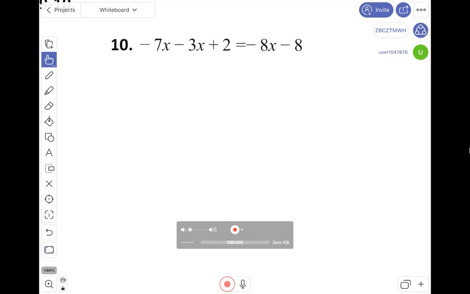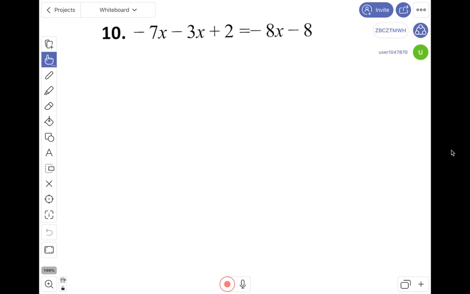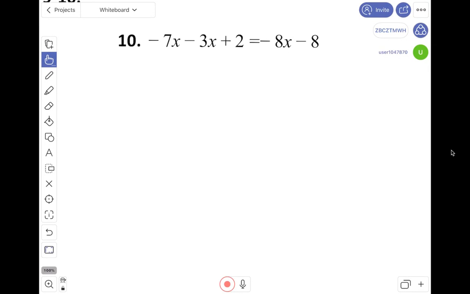Okay, so when we have equations like this, the best way to do it is to first look and see if it's a literal equation. Remember, literal means it has more than one variable, more than one alphabet letter. And here we've got an X, X, X, no other alphabet letter. So you can have multiple of the same letter, that's fine. But if you have more of a different letter, that's what makes it literal. So this is not a literal equation. This is just like what you're used to solving, just a regular equation.